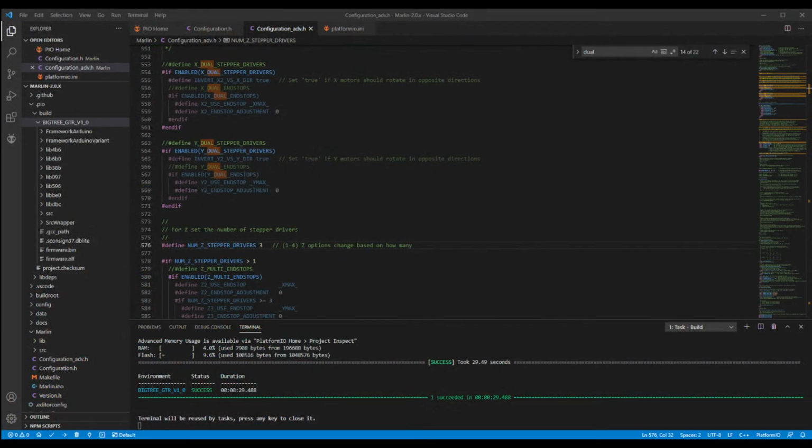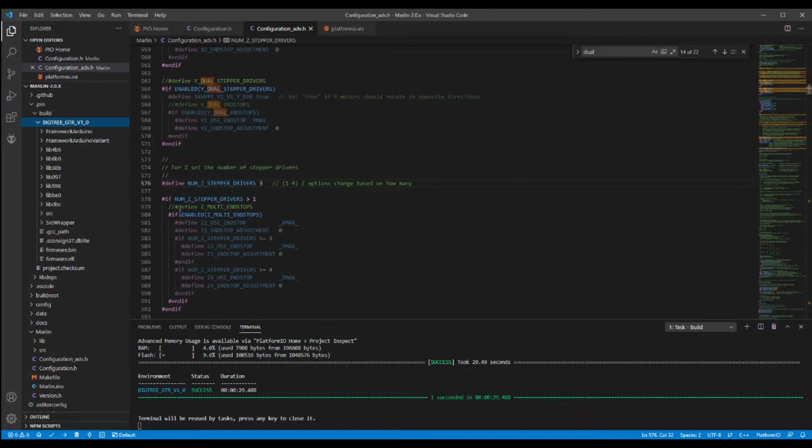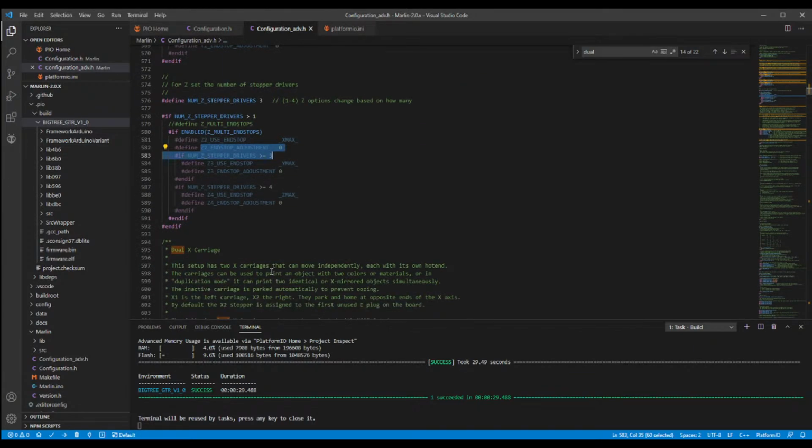So inside VS Code, let's see. We don't want to do multiple end stops. That confuses things. So all of that is commented out.